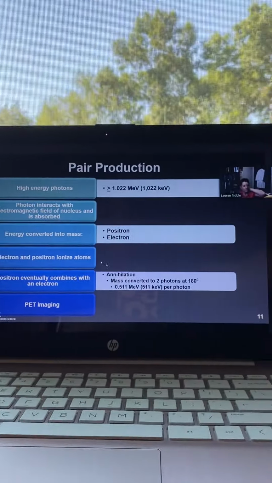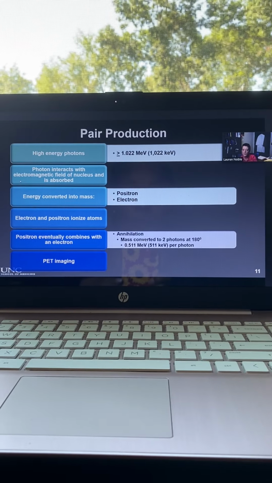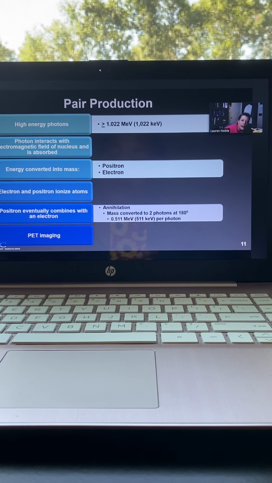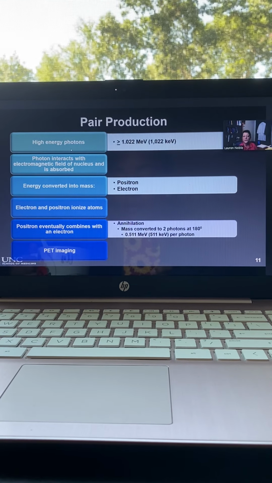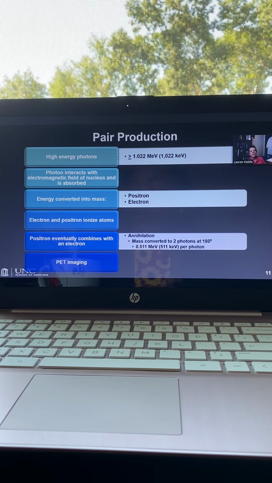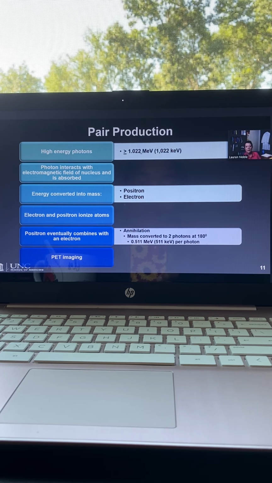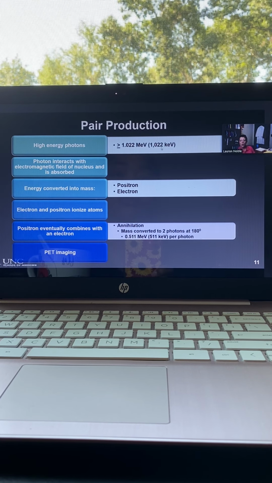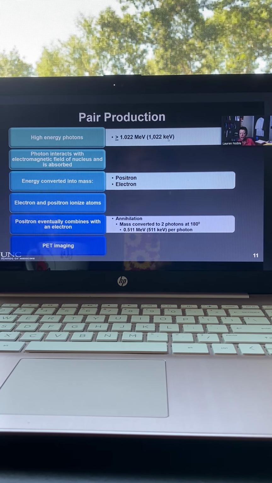Now, pair production, you hit this rather quickly, you said, with Ms. McNeila. And we're basically going to do that too. You do need to know some basic facts about it. Pair production does occur with extremely high energy photons, greater than or equal to 1.022 mega electron volts. To put it into perspective, that's equal to 1,022 kilo electron volts. So the X-ray photons would have to have this much energy.